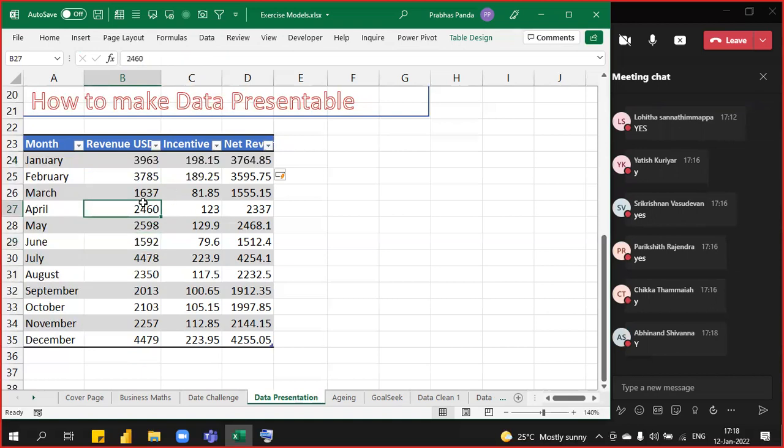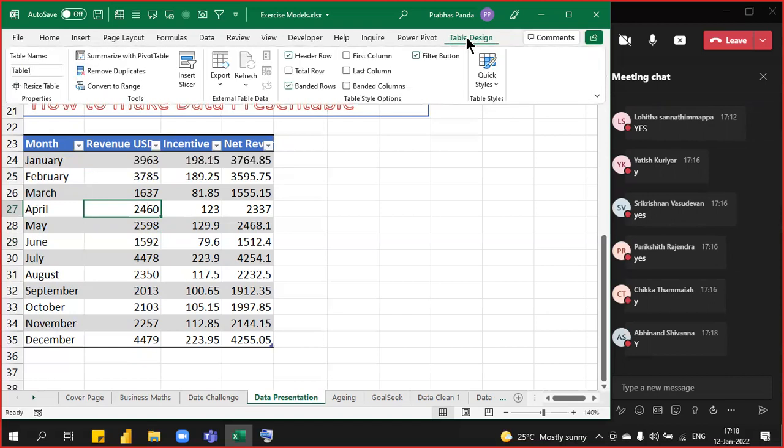So keeping your cursor in the data, if you see on your ribbon menu, there is an option called table design. Is it activated? Yeah, any questions? Please move on.